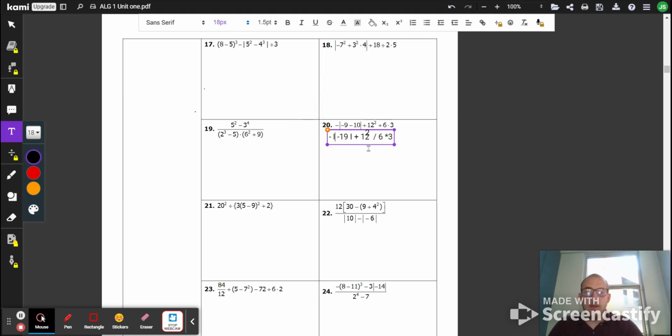I'm trying to leave space to show. Next. Awesome. Now what do we do? Well, do we still have parentheses? We do. So we do negative, and then whatever the absolute value of negative 19 is. Most say it's 19 because it's 19 away. Awesome. And then we'll add, let's move this guy down. And we'll add 12 squared, I'll leave some room, divided by 6 times 3. Oops, that's 6 times 3. Awesome.